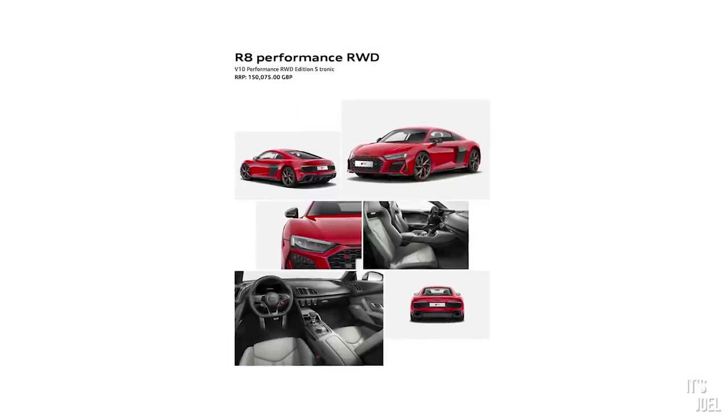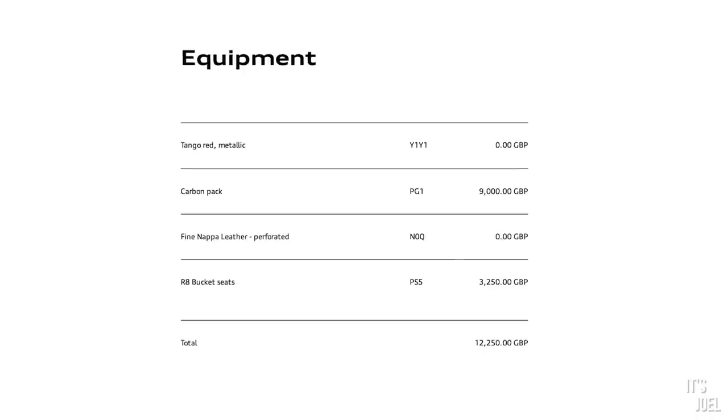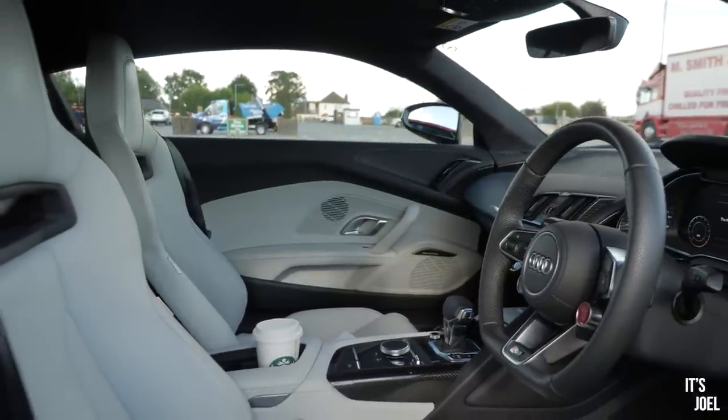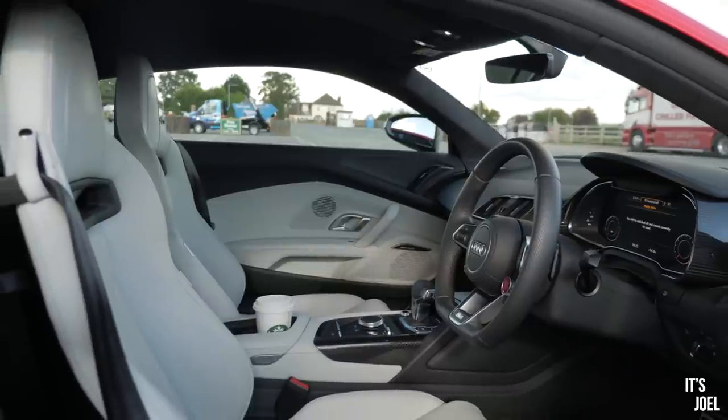So how does this work then — do I have to pay for the use of it, for the insurance, etc.? Let's get into it. First I just want to point out one thing: I went to adjust the seat and there are electric controls to go up and down, but it's a flipping manual lever for back and forwards. This car brand new is £150,000, with about £12,000 or so of options, £9,000 of them being the carbon fiber exterior and interior inlays — but a manual forward and back adjustment. Maybe it's just the lightweight bucket seats, but still, I'm a little like, come on.